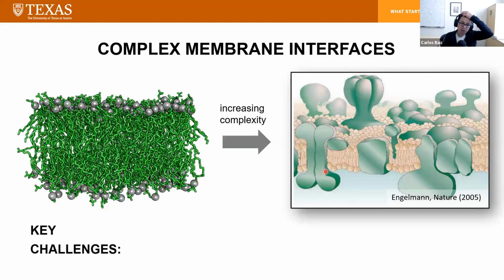And not only how we build it, but how do we study it? How do we know that we have the right morphology? How do we know that we have the right interfacial properties? How do we know that proteins that are embedded in these environments live in a similar environment as they would in a natural lipid membrane? And then on top of that, what is the minimal set of lipids that we need to recreate this complexity?